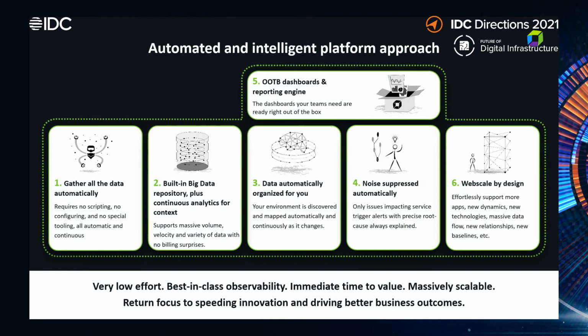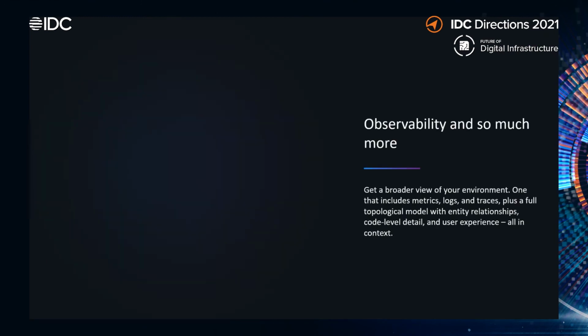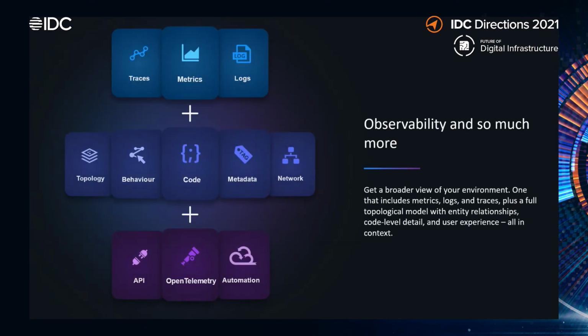And last but not least, when we talk about observability, and you'll hear a lot of vendors telling you that observability is really all you need, I would challenge you to think a little bit beyond. Think about topology, behavior, method level insight, and metadata about which applications are running. All that should be part of an observability platform. Even though observability per se are the top 3 boxes here, there's a lot more that is required from that.